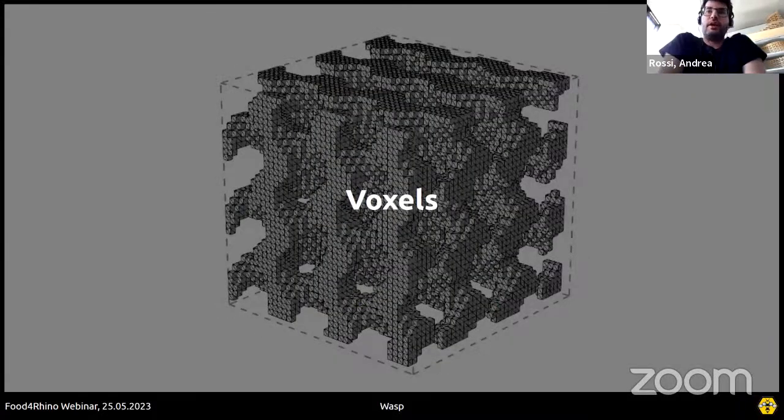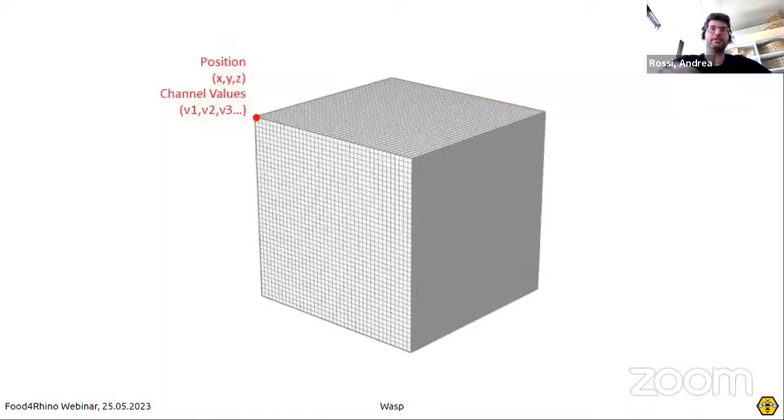So what was necessary, if this tool was to be used not just to create crazy shapes, a cloud of parts, but also to have a level of control that would allow you to design with it, was to find a way to embed design intent and design control into these aggregations. And in order to do that, I rely on a concept that you probably are familiar with, which is the concept of voxel, which is nothing else than the translation of a pixel into three-dimensional space.